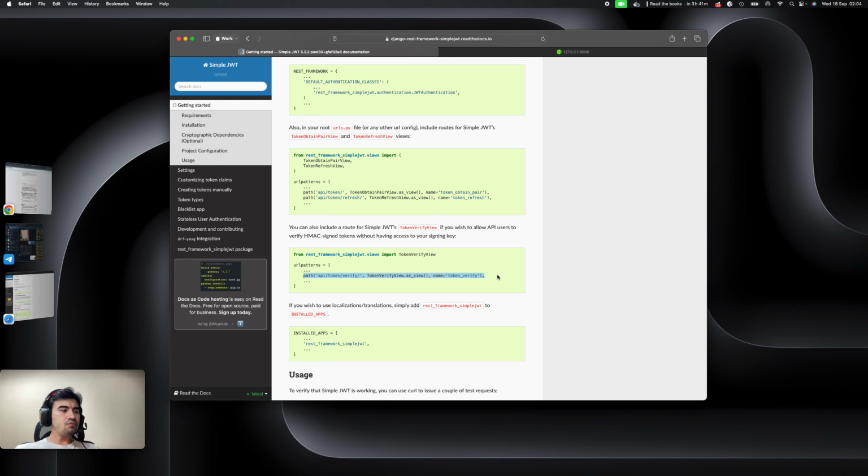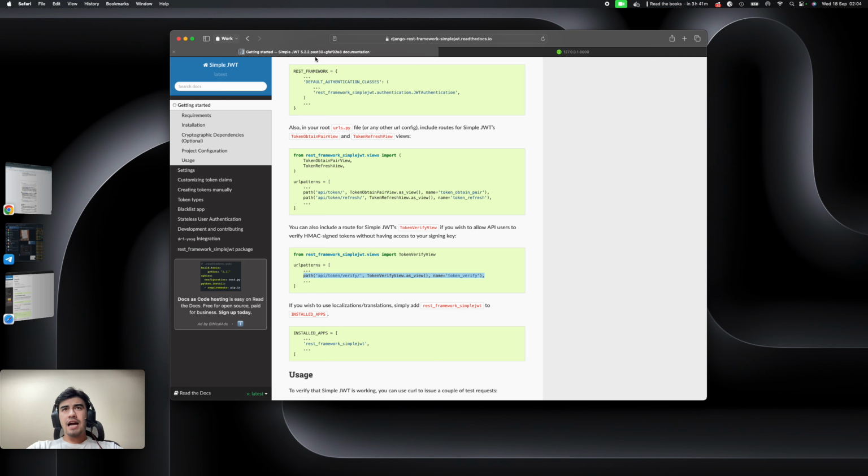The main reason why we do this is to make sure that we do not mix up access tokens with other websites.